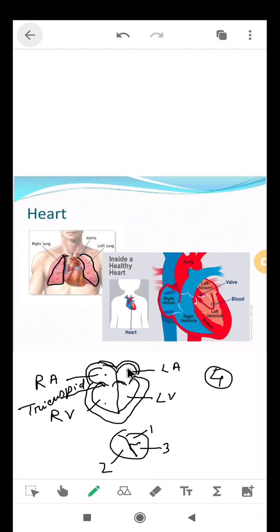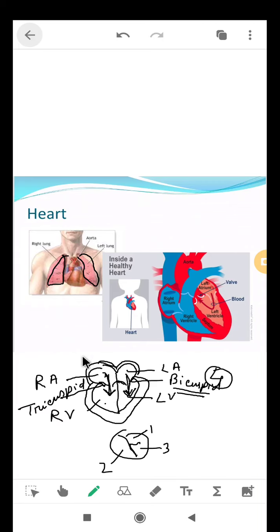Very good. Then where is the bicuspid valve present? In between the left auricle and the left ventricle. Here the valve is present. This is called the bicuspid valve, and this valve helps the movement of the blood from the auricle to the ventricle and prevents the backflow of the blood. So these valves are very effective and work for one direction blood flow. For the blood flow, only one direction.